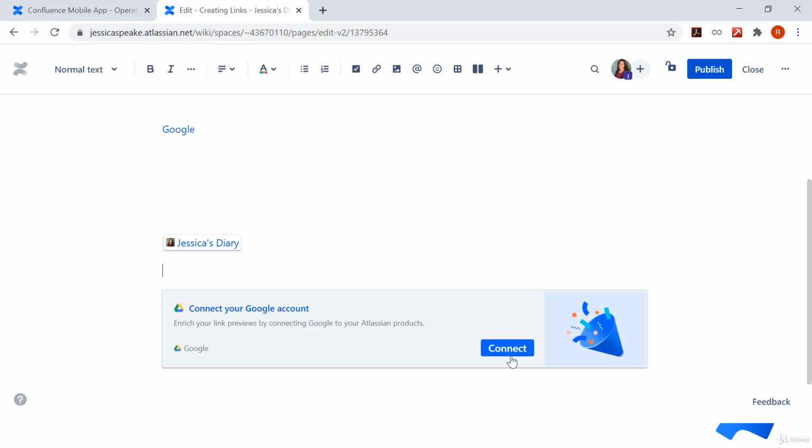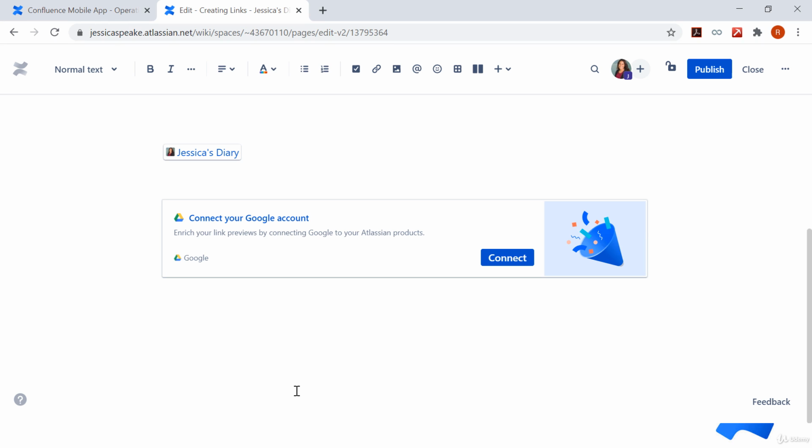While we have seen the types of link which can be inserted on a page, let's look at various ways to format your URL. So in case you want to link to external sites, Confluence blocks or Confluence pages, you can directly navigate to the page whose link you want to use.